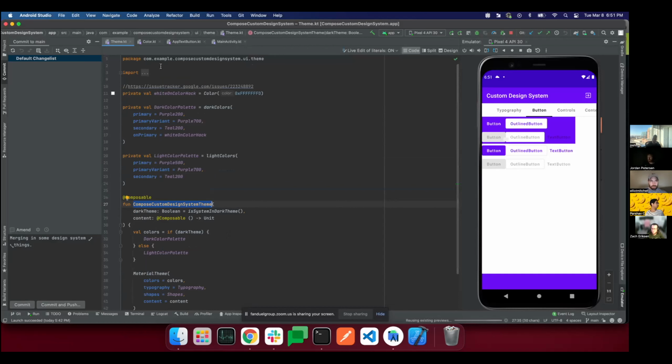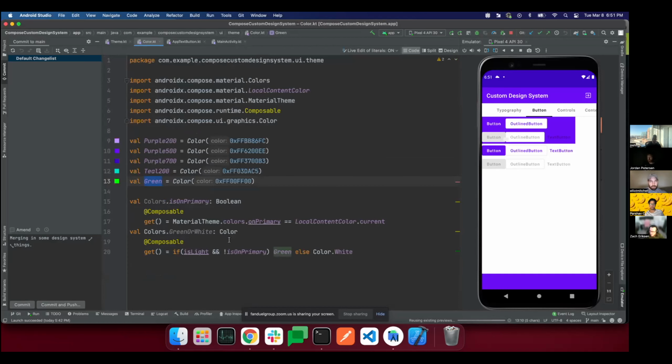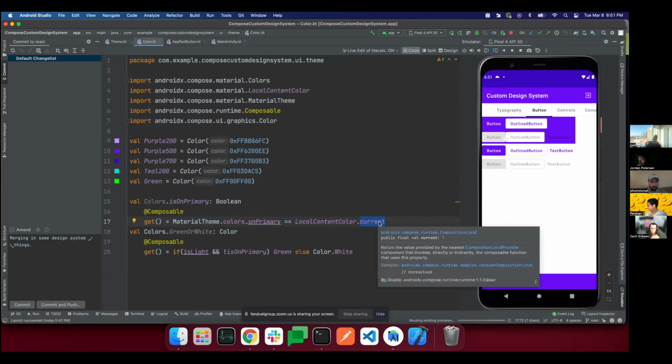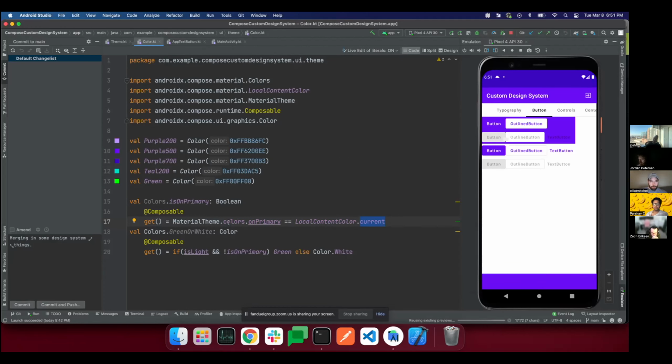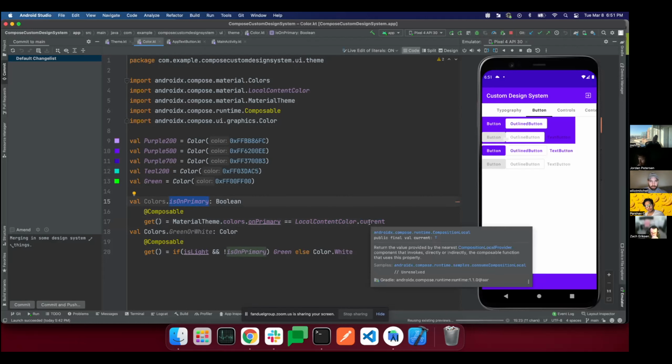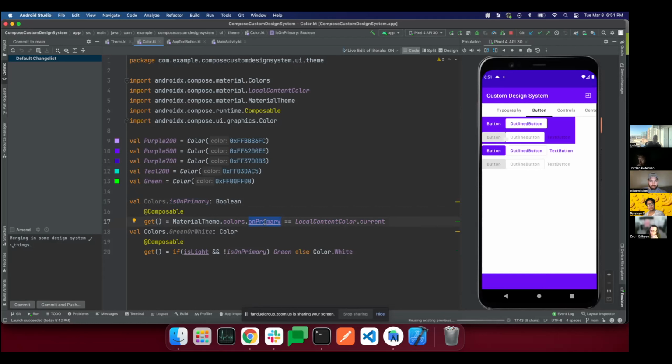So what I had to do to implement something like that is I basically had to implement a hack. The reason why I had to do that is because there's no clear way to identify whether you are on primary. So this is what somebody told me to do on the Slack, doing something like this. What this actually does is this is the text color of the element that you're trying to look at. Wherever you use this on primary, it will try to detect the text color at that current point in time, and detect if that is on primary.